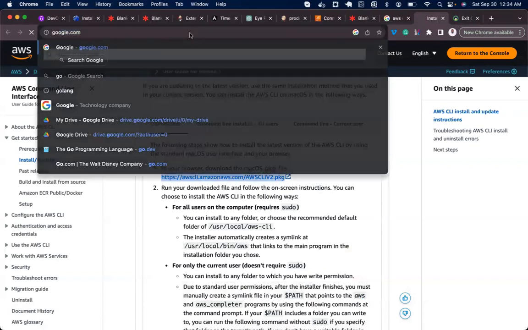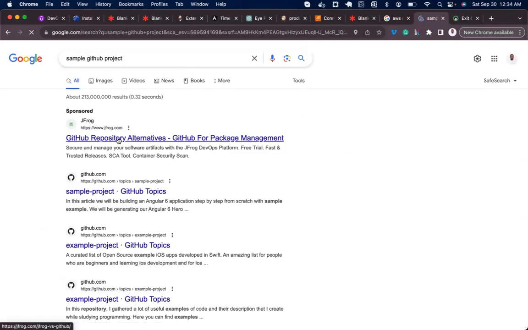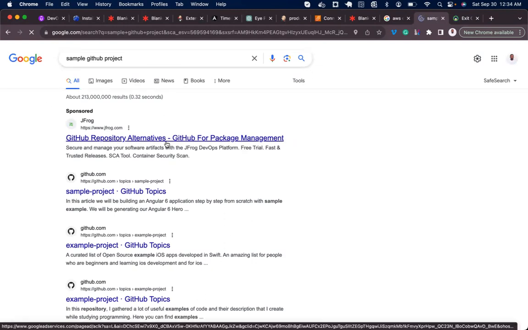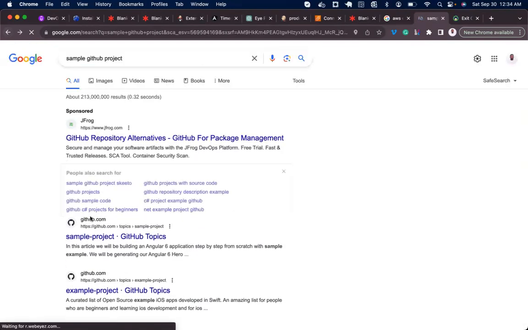Let's do something more useful. I go to Google again and I say sample GitHub projects. I go to GitHub. This is JFrog. One second, guys. Let me go back. I need to go to GitHub itself.